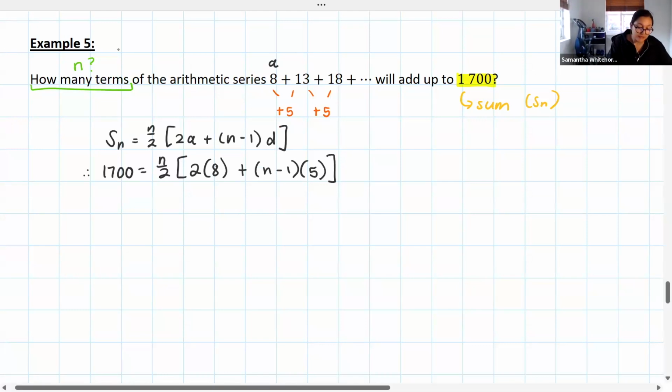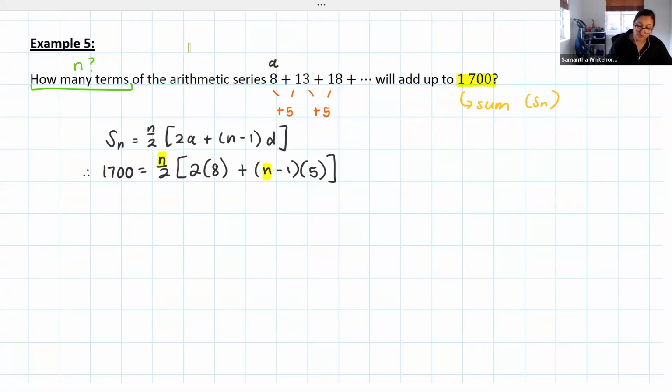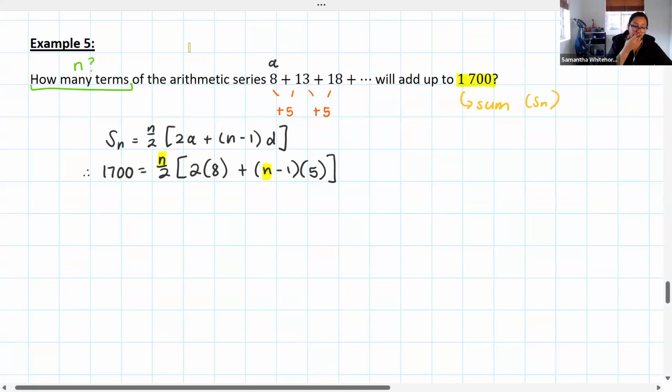So what you need to see here is that what we are actually doing is we are solving for n, right? That is our goal here. If we can solve for n, we can solve for how many terms. Now in these types of questions, once again, similar to what I was saying earlier, there are a few different ways you can go and use your inverse operations to solve the equation.